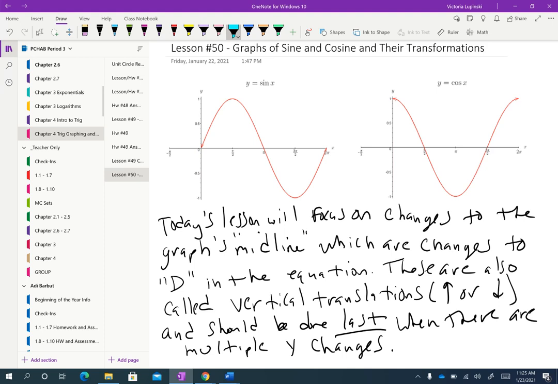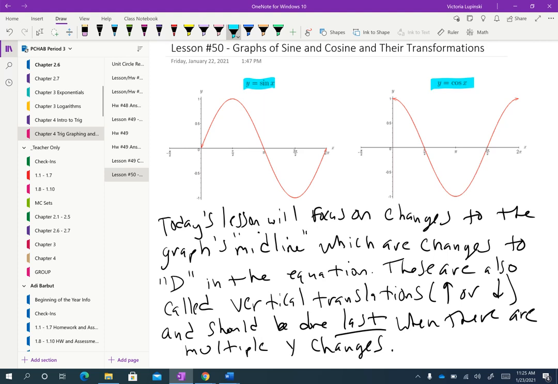So today we're going to focus on the letter D, but first notice that I'm always starting these lessons now with a fresh copy of the sine and cosine. Feel free to draw them for yourself if you want to, but I always just want to make sure that we have a point of reference. So of course you have the sine, which one full cycle is 2 pi, goes from 0 all the way up, all the way down, and then back to 0. Cosine, again, has a period of 2 pi. The one full cycle would start up at 1, go all the way down to -1, and then all the way back to the beginning at +1.